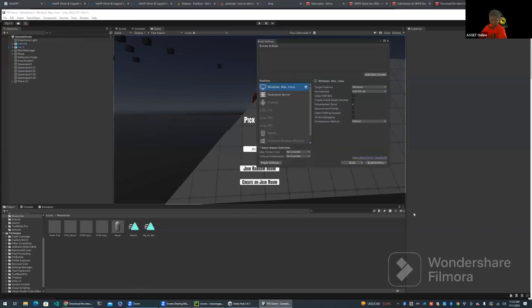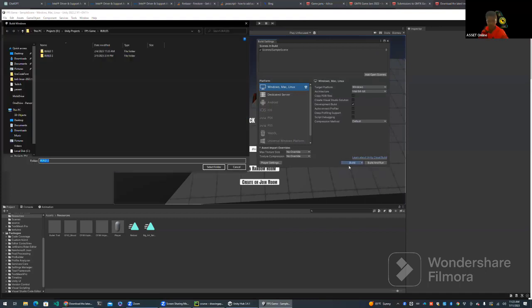I'm only gonna do Windows since it's pretty hard to do anything else. We're going to add Open Scenes, Sample Scene, and then we want to use Build. It's not going to take that much time.